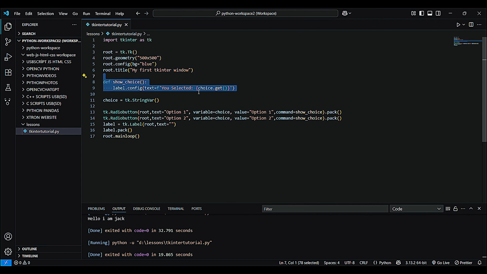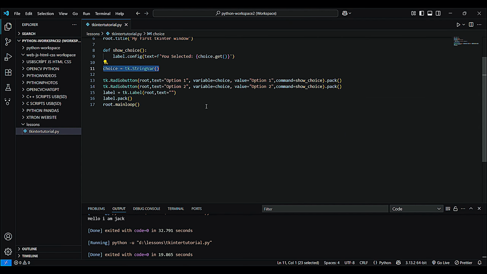That's the function we created to see which option the user selected. And this is the value holder, the string value. And those are all variables. That's the loop window code.